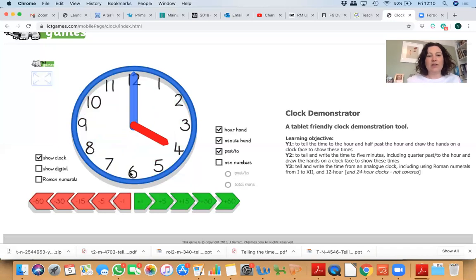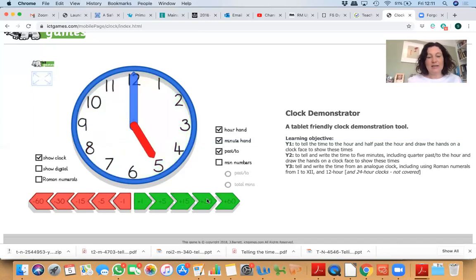Because we can divide the clock into different sections. So if it goes to here, how far round the clock has it travelled? Started at the 12, travelled halfway round the clock, and stopped at the 6. Stopped pointing straight down. So it's travelled halfway round. So it is half. And then there's a nice reminder here, past. Half past. And the hour hand has gone past the 4. Hasn't reached the 5 yet, so it's not 5. So it's half past 4.